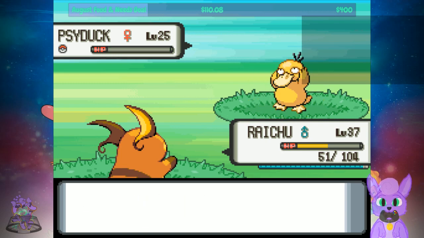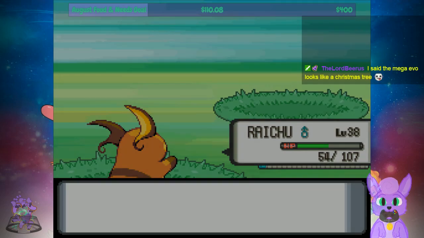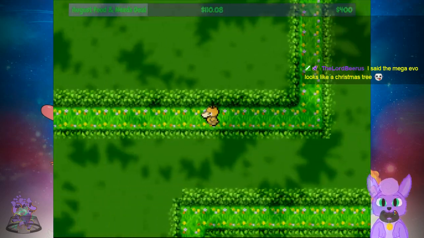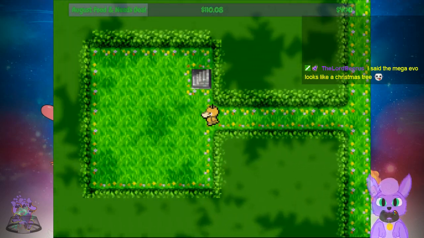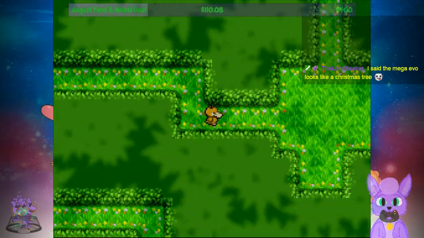Does this Psyduck sprite have an edit to it? I don't remember Psyduck rolling his eyes at me ever before. He looks so, like, bitchy. It's like, yeah, whatever, I don't give a shit. Yeah, I'm sure you're strong, yeah, whatever. Psyduck's just being kind of a jerk.